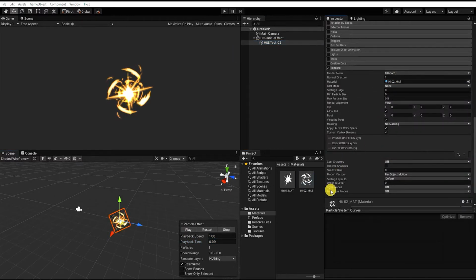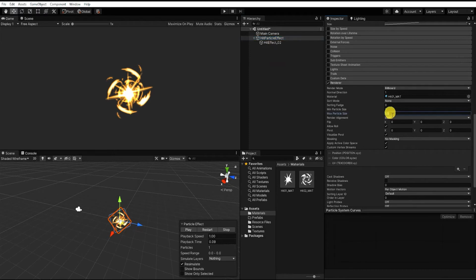Next, let's adjust our max particle size, which can be found in the render section of our particle system, from 0.5 to 2. And let's also do this for our original particle system as well.